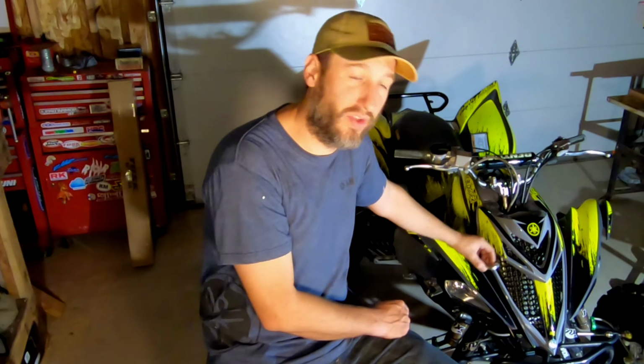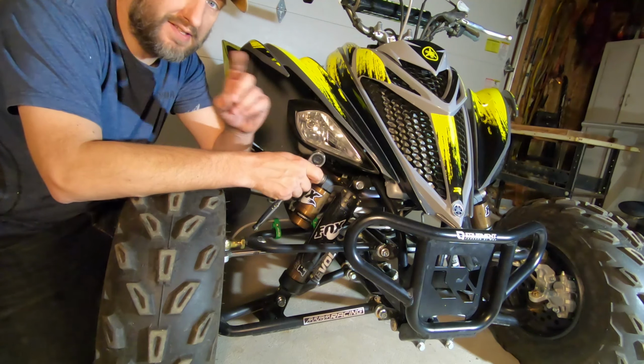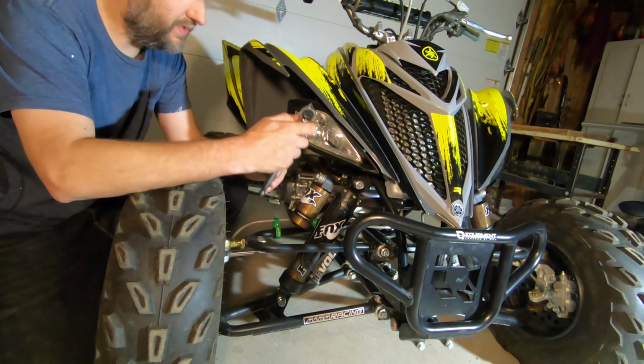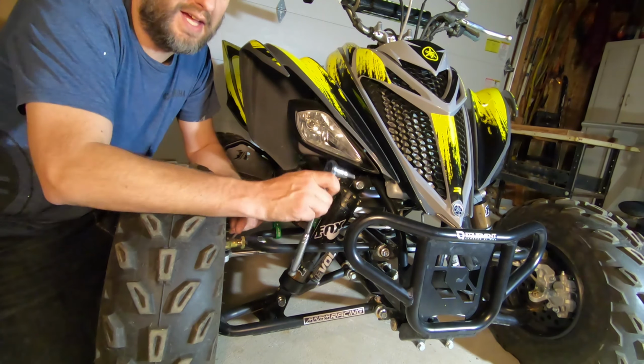The plate gets installed on the exhaust side of the vehicle. The only tools we're really going to need for this are a 5mm Allen head and a set of needle nose pliers. To access the AIS on the cylinder head, you're just going to get on the exhaust side of the vehicle, reach up underneath the fender with your 5mm Allen and release the two bolts that are holding the AIS plate on.